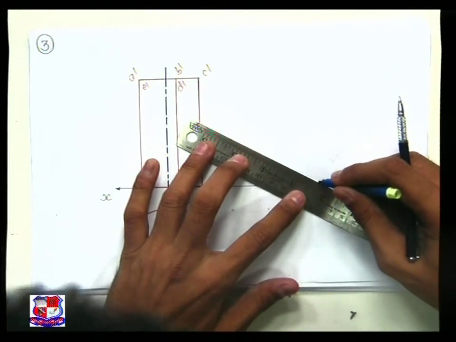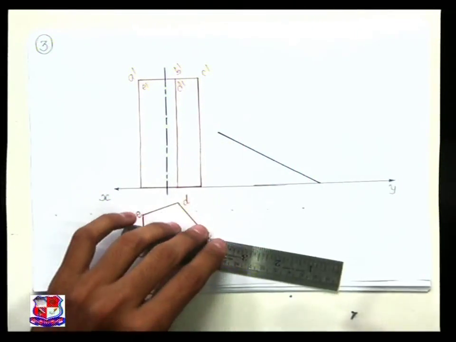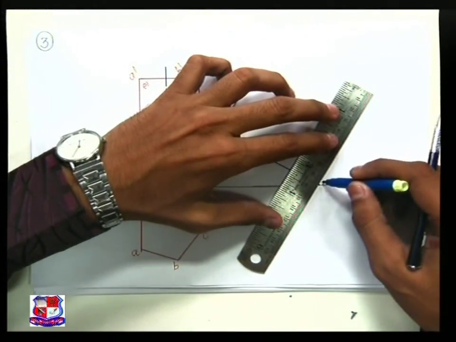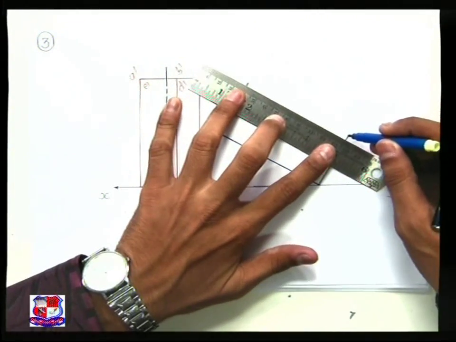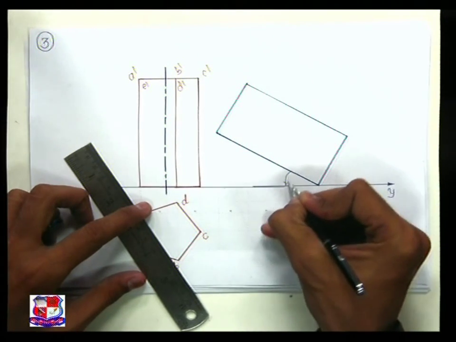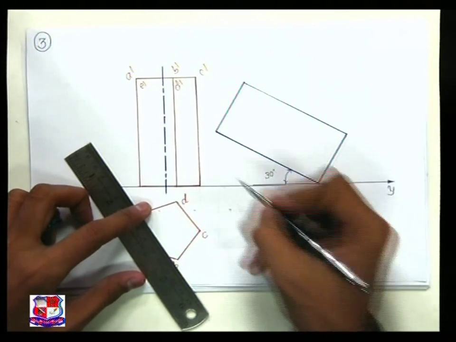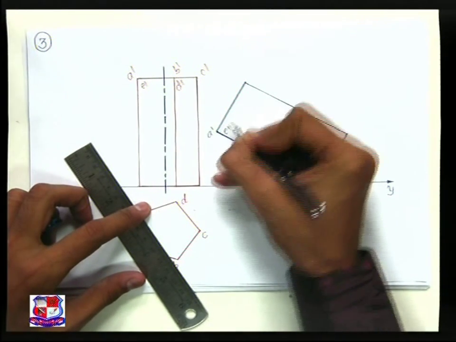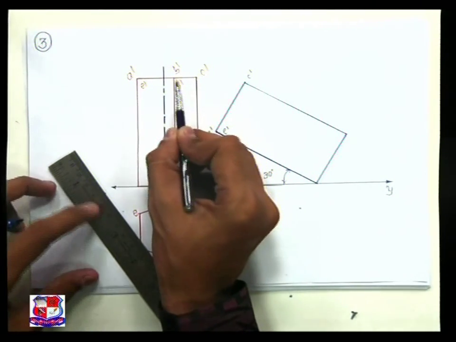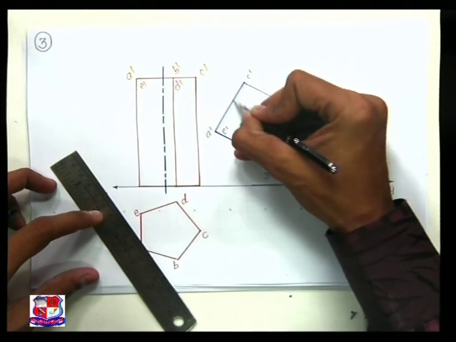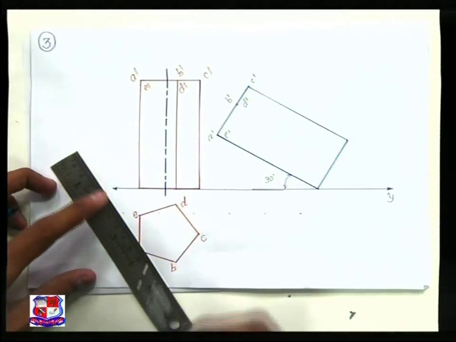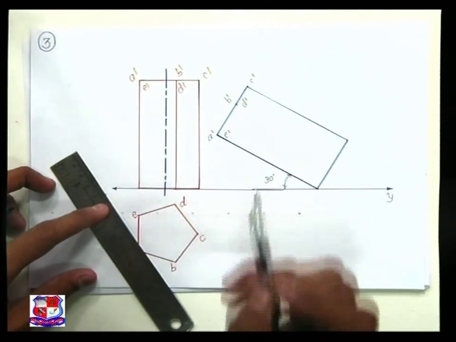Draw a line which makes an angle of 30 degree with XY line, and project the points. So this is the redrawing of this solid, and this angle is 30 degree, right? Name the points. This is A dash, E dash, this is C dash. Locate B dash and D dash at this distance. So for that measure this distance and put it over here. So somewhere here B dash and D dash would be there, or you may take arc, measure this distance with the arc and put it over here.